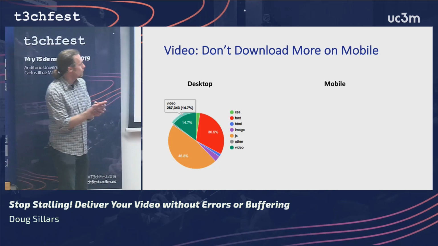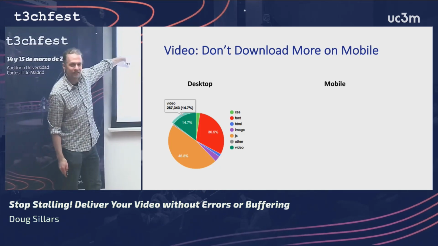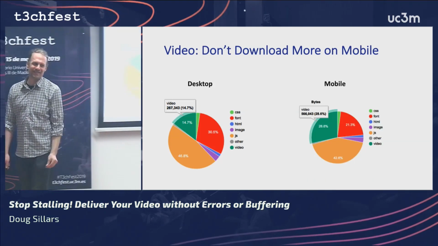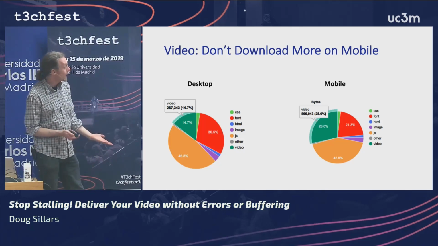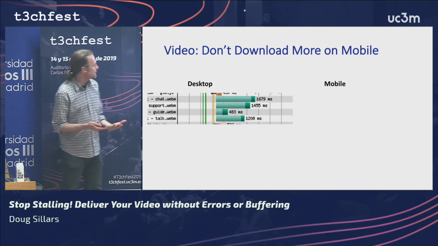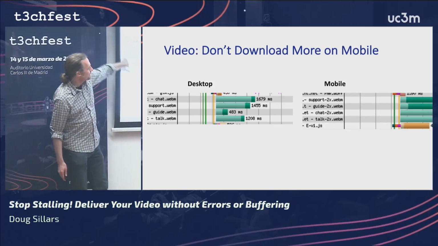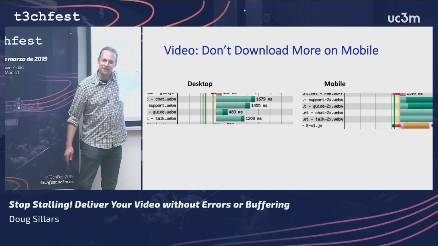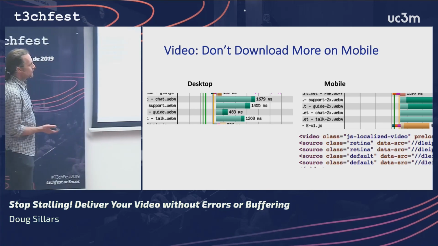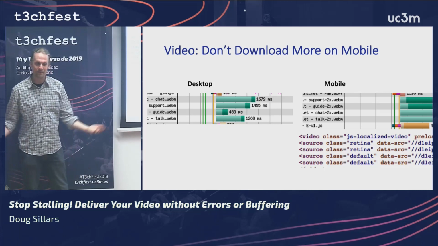Other things that I've seen websites do, this is a web page where on desktop it downloads 267K of video. On mobile, it downloads double, 566. And so why does it do that? Well, interestingly, the way the HTTP Archive works is this is not a Retina display, and that one is a Retina display, so it's downloading the Retina version of the video. You can see it's at 2x.webm. And you can go into the code, and you can see that, yeah, if it's Retina, it's going to serve the Retina version of the video.